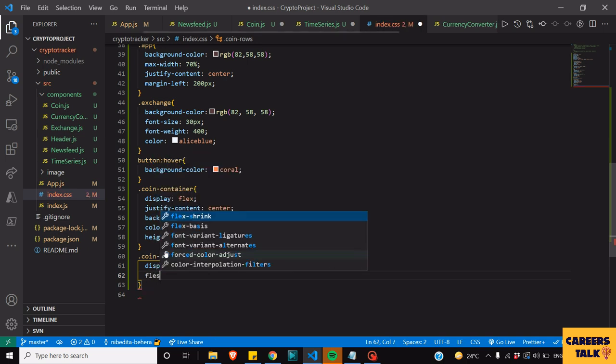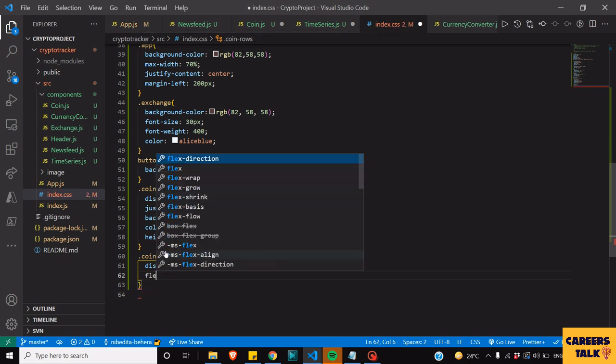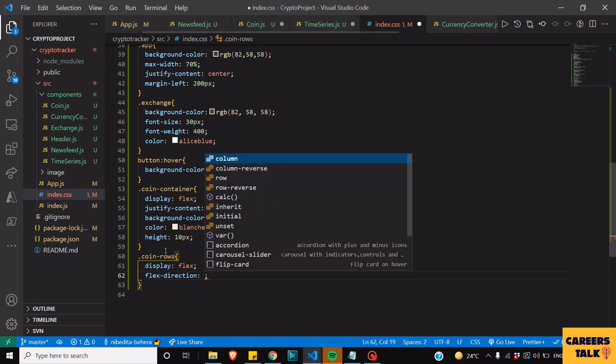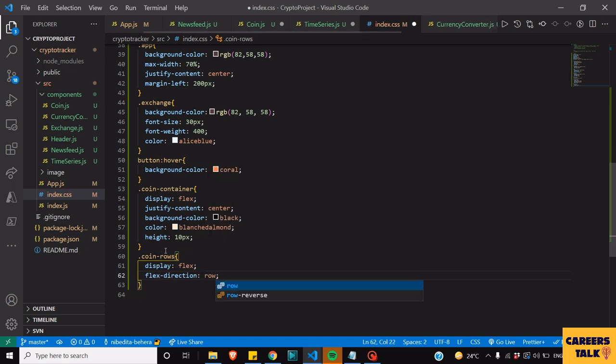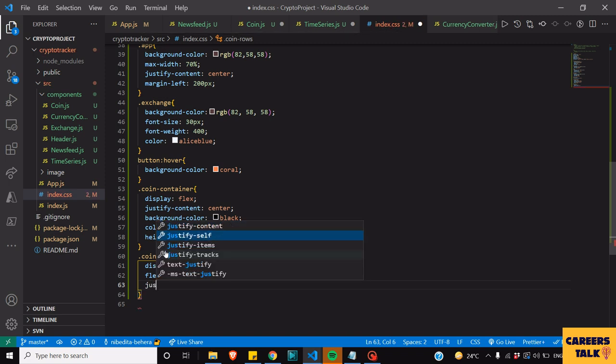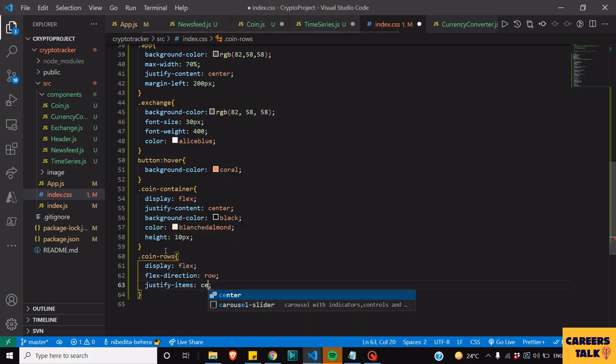Flex direction row. Justify, align items center. Everything will be in center.